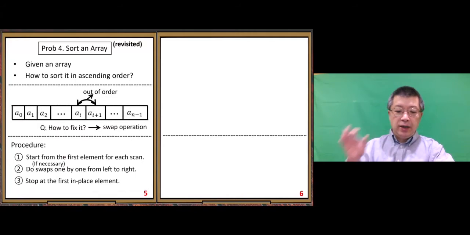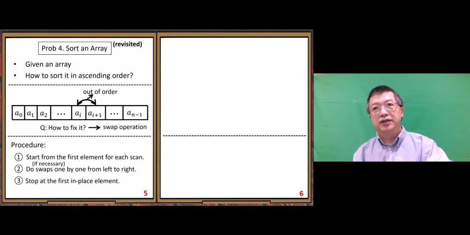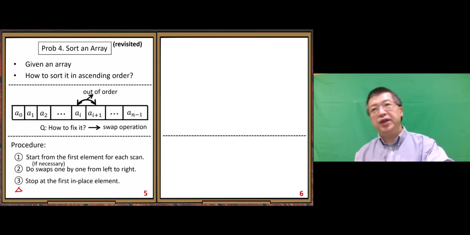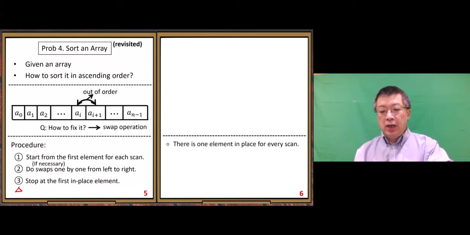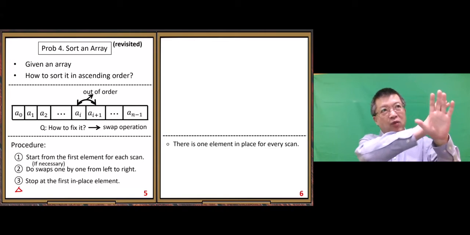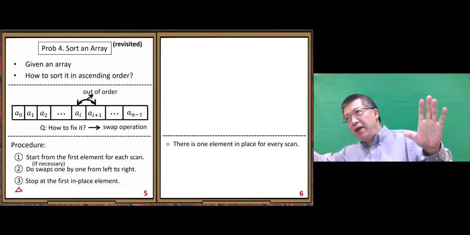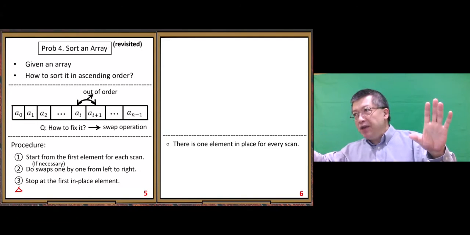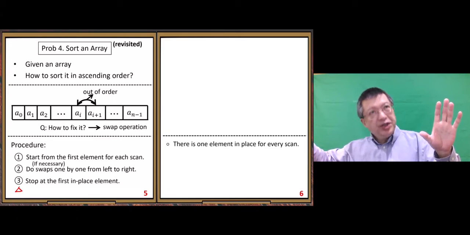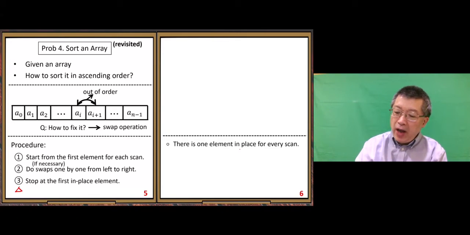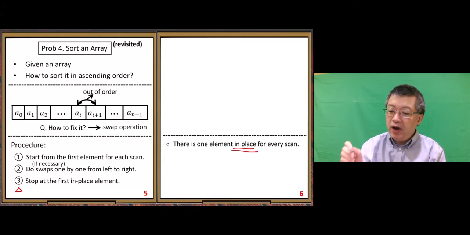All right. Now, in this slide, let's try to understand step 3. Look at every time we do one scan. Can you try to imagine what result we can expect? There is one element in place for every scan.